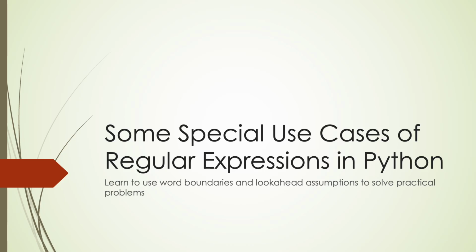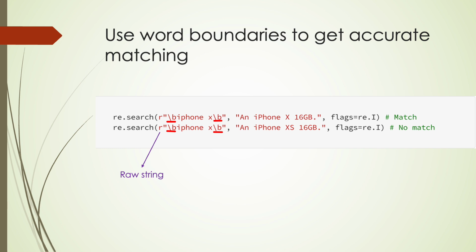In this video, we'll explore some special ways to apply regular expressions in Python to solve real-world problems. Through our examples, you'll see how features like word boundaries and look-ahead assertions can help achieve more precise matches. We'll also introduce a simple yet effective technique for generating consistent match strings, which is particularly useful in tasks like product or inventory management. Word boundaries are defined with \b.